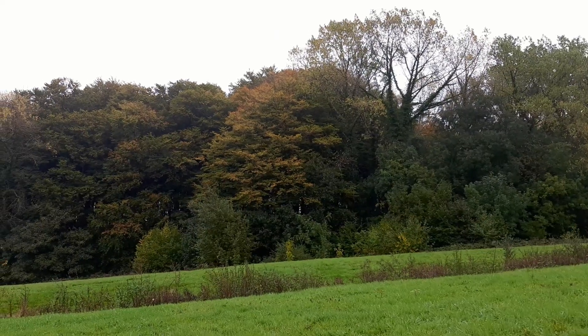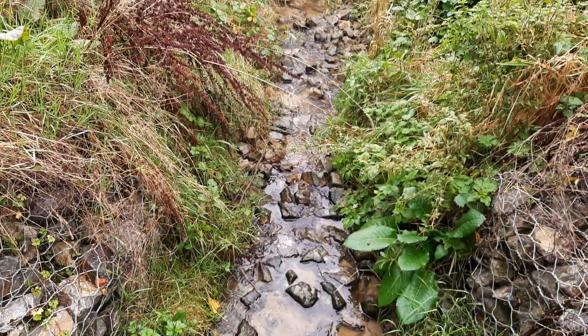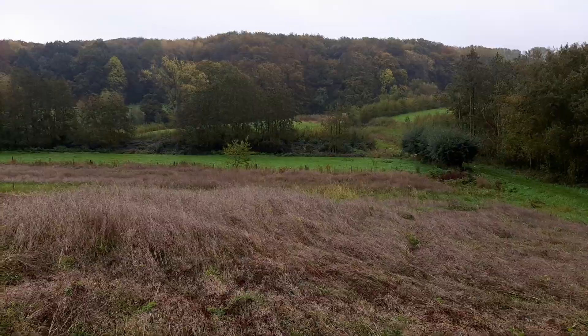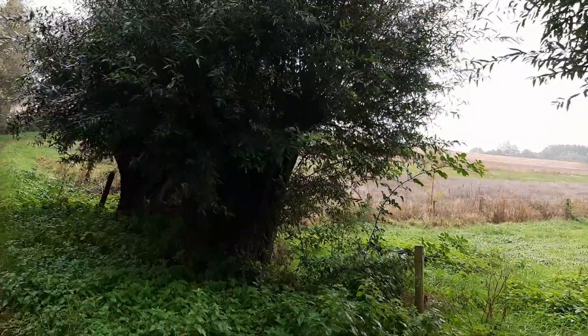Luckily it's not raining too hard, and hopefully there won't be too much rain noise on the umbrella, and I'm not getting too wet which is good. I've just come from over there — heavily pollarded ancient trees here on the edge of the field. Not typical Flemish scenery; usually it's just suburbia and rather dreary. I've driven past plenty of dreary stuff to get here, but it's worth it.